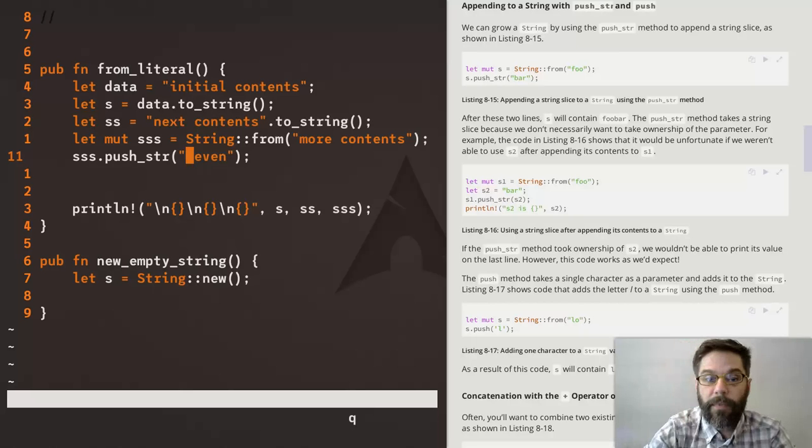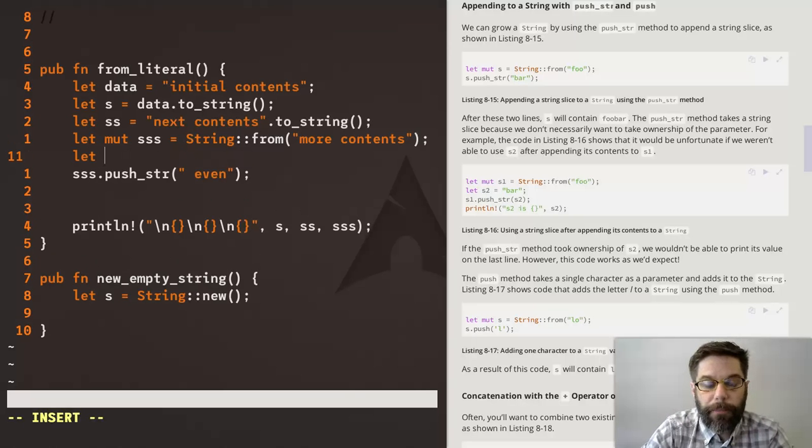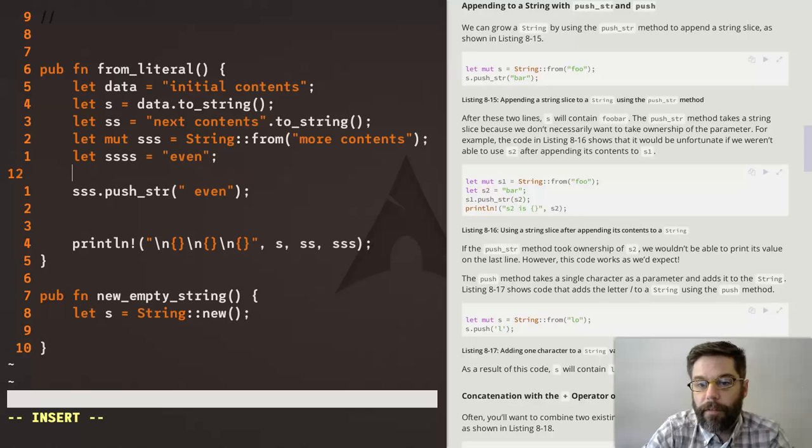So let's do this. Let ssss equal even. Right, so far so good. And then we can change this to, oh right, we don't need that, so we'll say ssss.